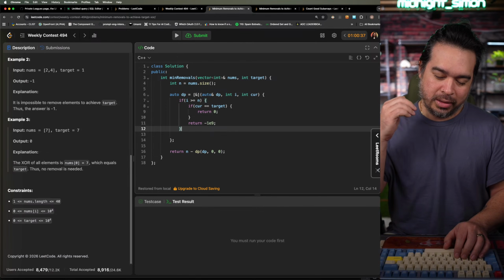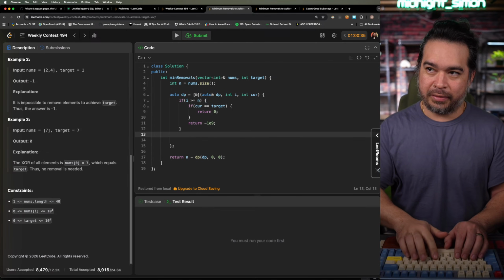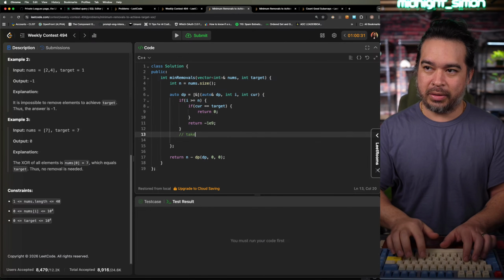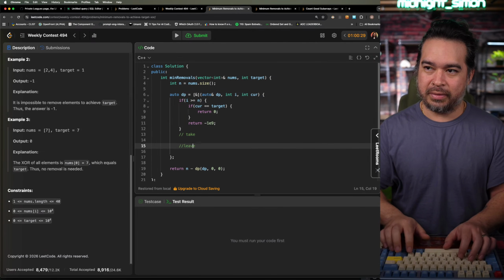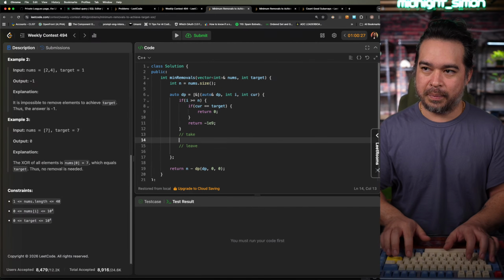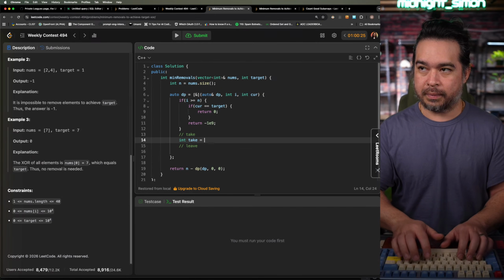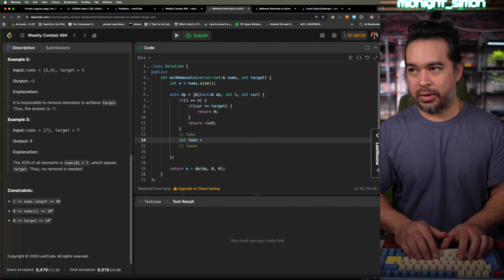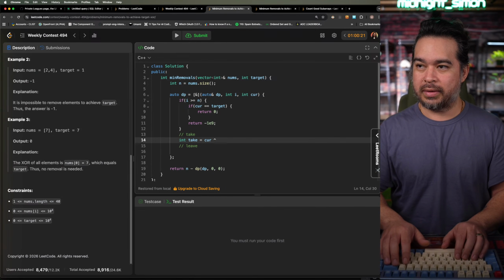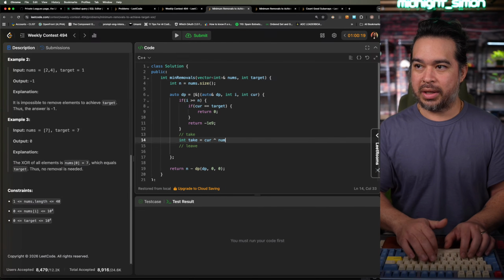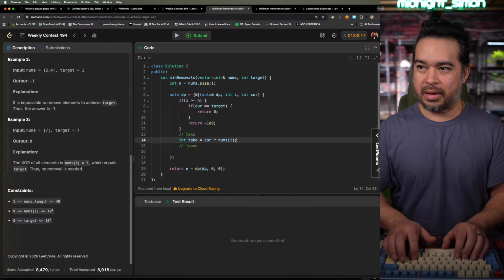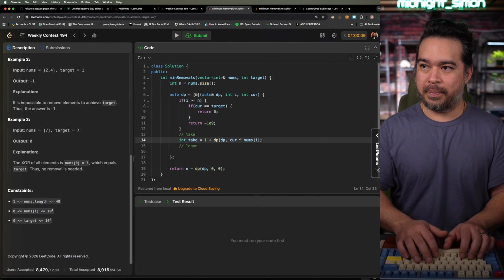So I'm taking it or I'm leaving it. And then for every index, we make those choices, take or leave. So if we took it, that would be this XOR by nums i. No. This would be 1 plus dp i plus 1.